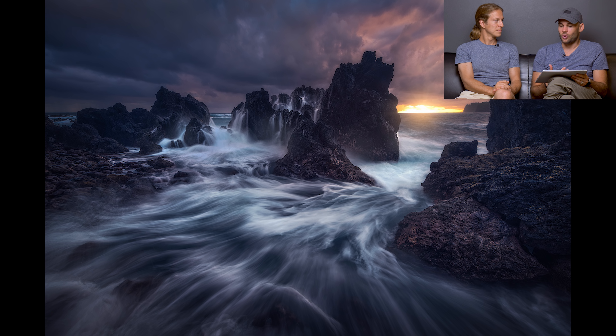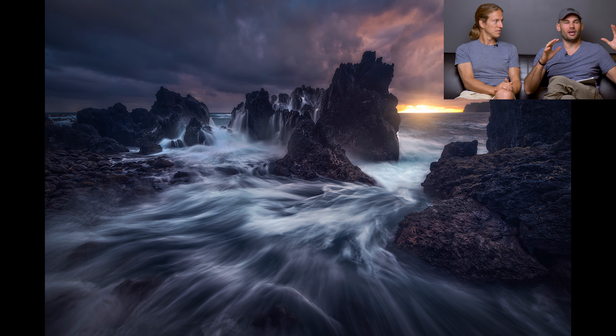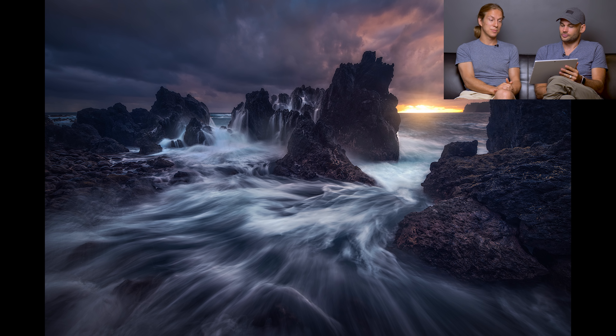I have a negative bias towards super post-processed landscape photos now. To see a five-star landscape at this point — I definitely could, but I think so much of it has to do with seeing an awesome print. I've seen some Peter Lik photos online that look ridiculous — oversaturated, blooming, so much shadow-highlight stuff — and then you see them printed and it starts working. Maybe I would love this image a lot more in print form. But right now with all the colors and everything, it just feels over the top. Congratulations, you have won a free tutorial!